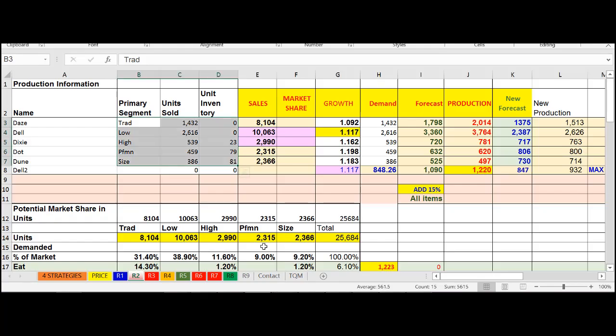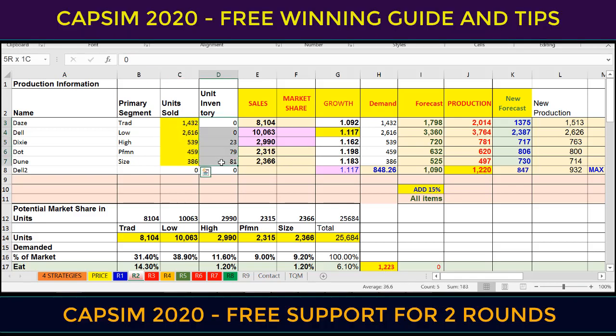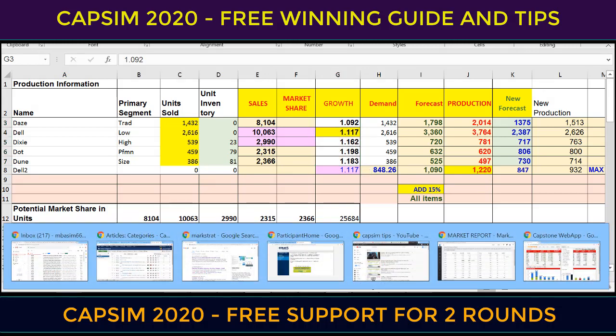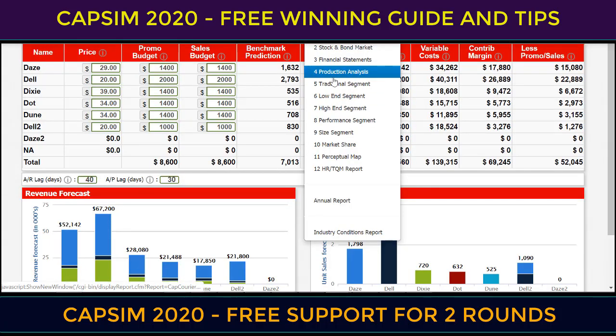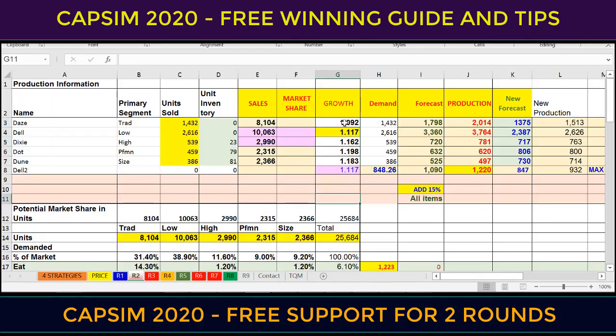So we get the number of units we sold from last round, and inventory also from last round, and we can estimate the demand for this round by the units we sold last round multiplied by segment growth. You can get segment growth from the career report here. For each segment, traditional, low end, high end, performance, and size, you have 5 segments, and each segment has a different growth rate, and then we can calculate the sales forecast.